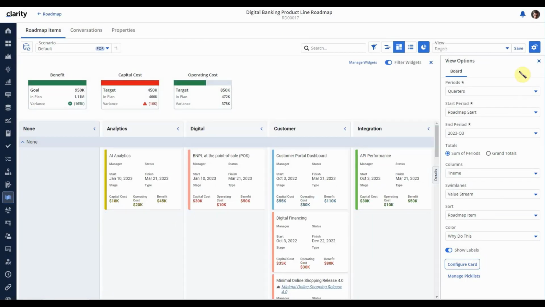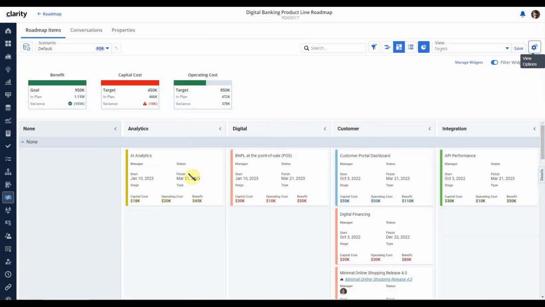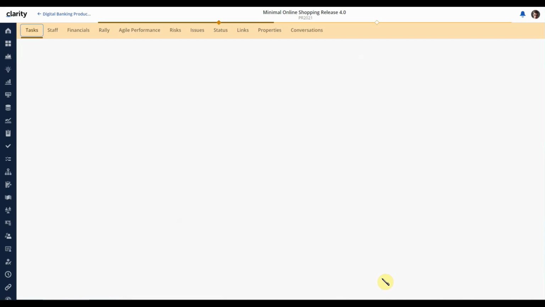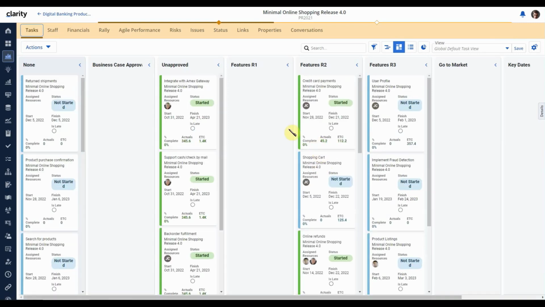Applying and saving in here, I can close my view. I now see the different data based on the different information, and there is my link. So only this specific roadmap item has the related to populated, so I can see that that is there. I can click on that specific link, which will then open up the project or investment for me. So it easily takes me to that respective project, and I can see it.